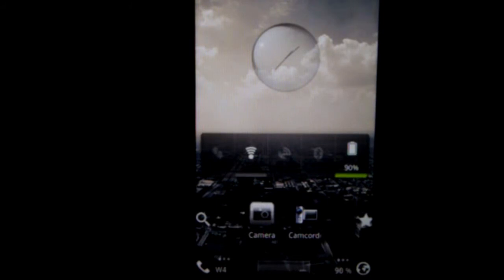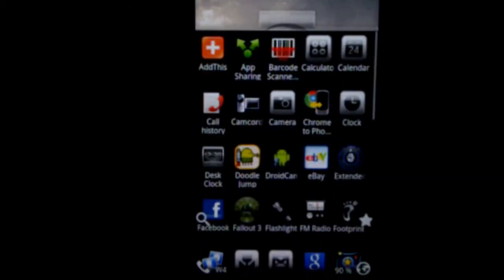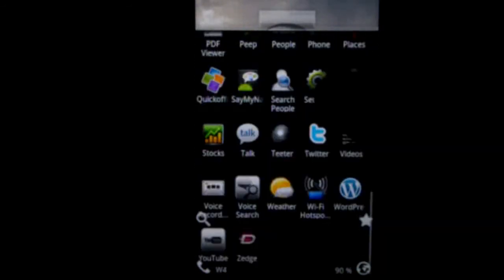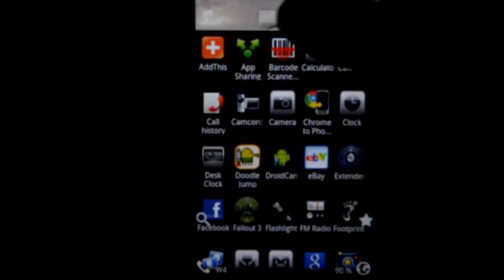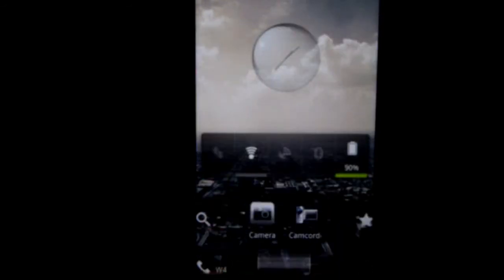Now, the application drawer for the main applications pulls up from the bottom there. And then you can scroll up and down through any applications you've got installed in your phone. And then we can slide back down the application drawer. So that's the main aspects of the main program file.